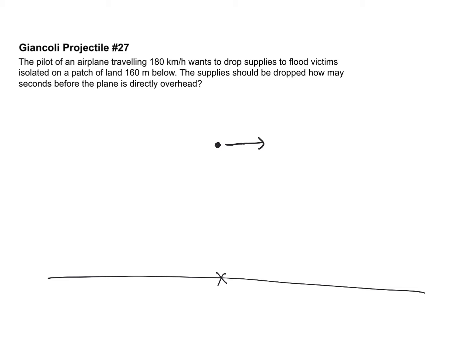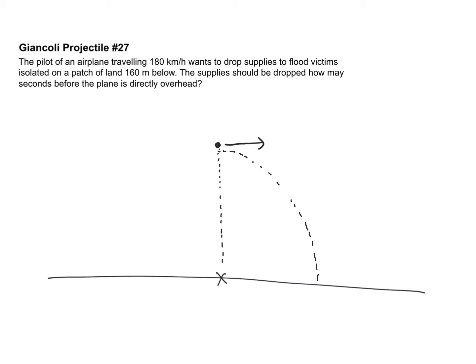So if they wait till they're right above X before they drop the package, unfortunately, it's not going to do this. That's not what will happen realistically. What happens is that since the airplane has a lot of forward momentum, when they drop the package, it will also have that forward momentum. So the package will actually drift. It will take that forward momentum. They're going to miss the target by quite a ways, actually.